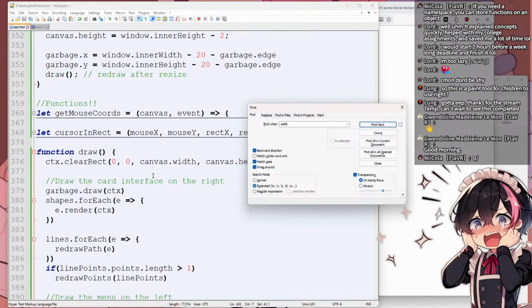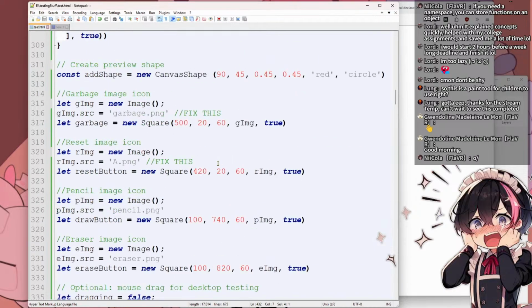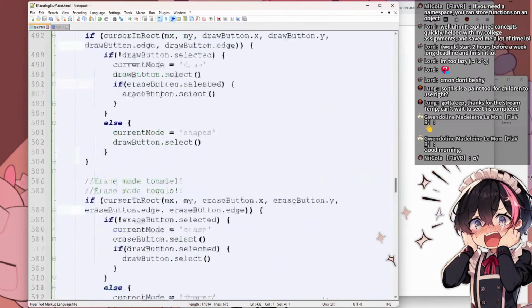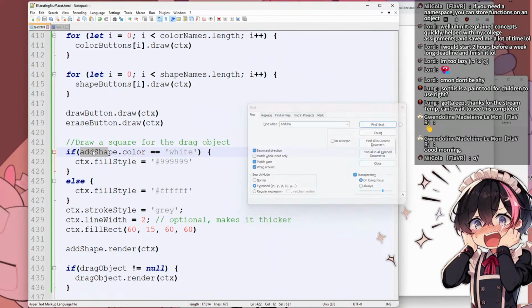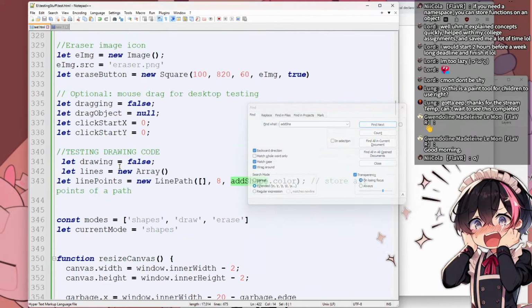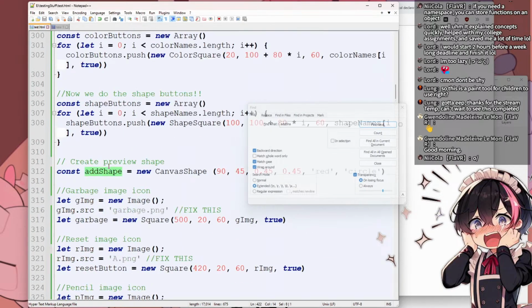Oh, this sucks. Let's get rid of the add shape button. Add shape. Get rid of this.